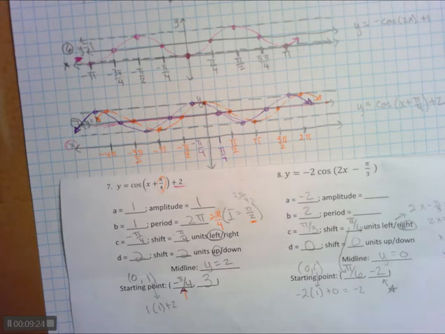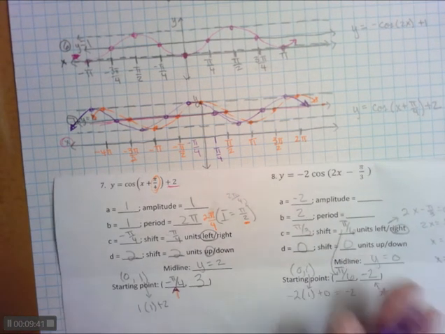out. I don't like having 2 lines. You can use a highlighter to do the first line so that your bold line's the one that works. You don't have to put the other line in there. You can erase it when it's done if you so desire. Okay? All right, let's do the next one.